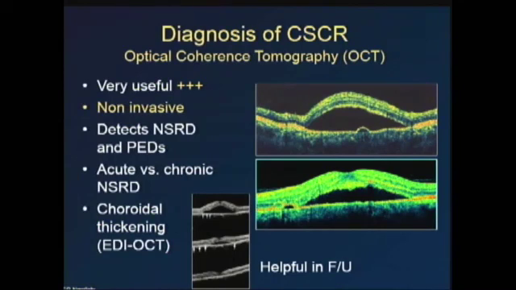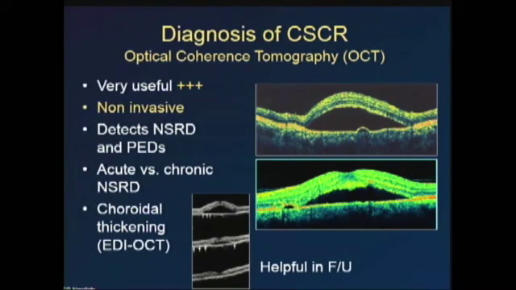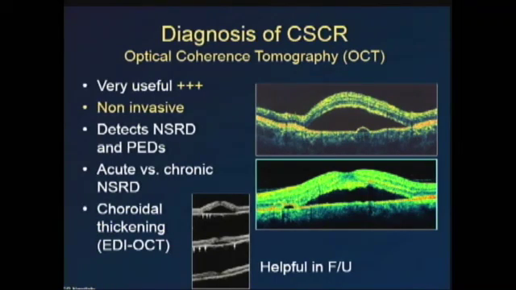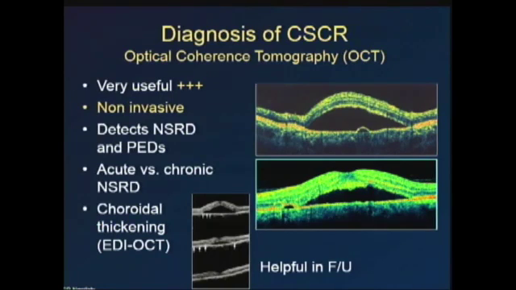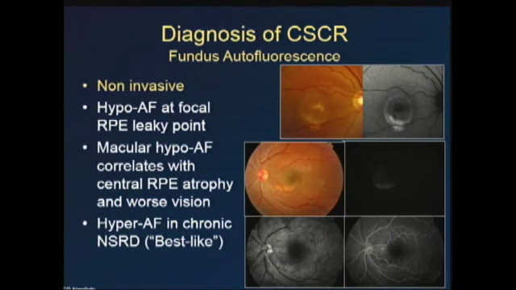This is how you diagnose CSC, right? But this is not enough, because you can have neurosensory retinal detachment from other causes. So you need the fluorescein to actually help you out and to determine that this is indeed leakage due to focal points of leakage in the RPE. One thing that the OCT does, especially with the enhanced depth imaging OCT, people with CSR tend to have thicker choroids. So if you do an OCT with enhanced depth imaging, you'll be able to determine that the choroid is thicker than usual, and that is an extra clue that you have central serous pathology going on. Now, you can also do an autofluorescence, but this will only help generally if you have chronic fluid.